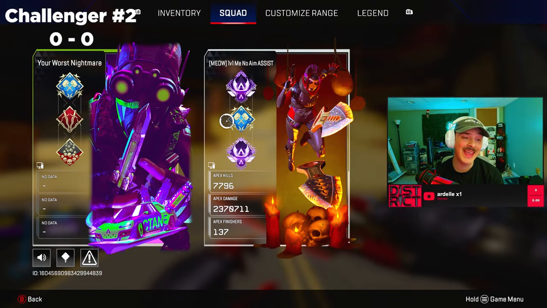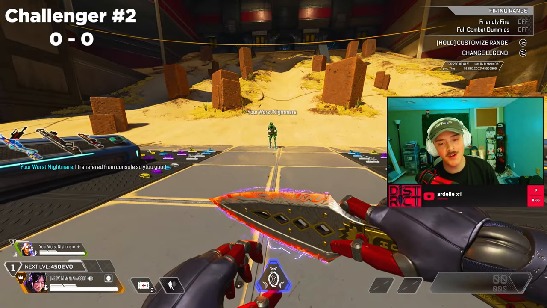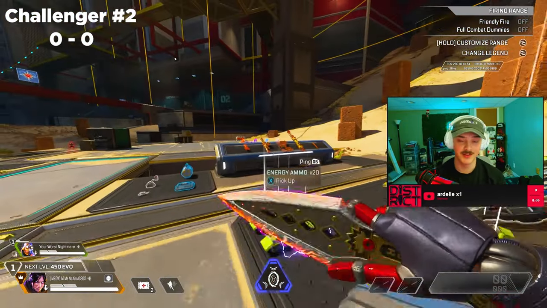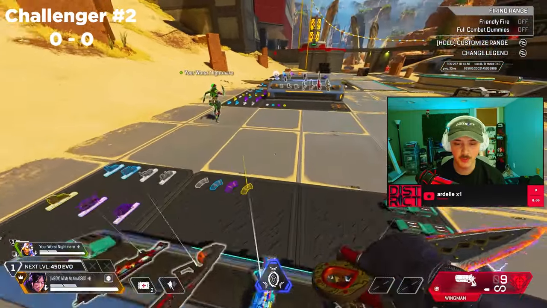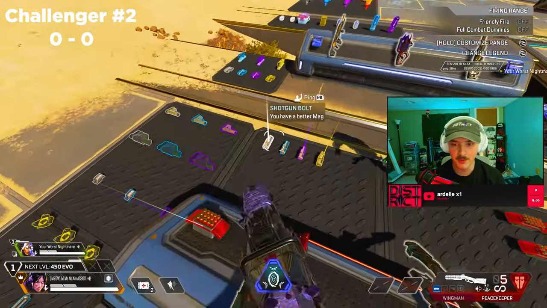MNK 4K 20 bomb on Octane. I see you. I'm going to have you pick whatever two guns you want. Wingman PK. Oh my God. Okay. Literally the two worst guns for me on mouse and keyboard. Anything that involves flicking is just so bad for me, man.